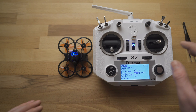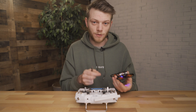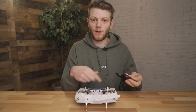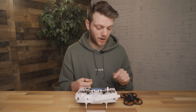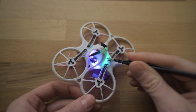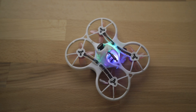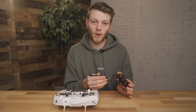It should be solid when there's no throttle, and then when you change the throttle it should be blinking like it is right now. Sometimes you might need to power cycle the drone — just unplug it and plug it back in. When it comes back up the second time, it should be bound and you should be able to see that adjustment with the throttle. With some other drones you might have different LED indicators for bind mode or paired. The Emax TinyHawk has a green and yellow one during the bind process, as well as blue and red, but the process is going to be exactly the same.